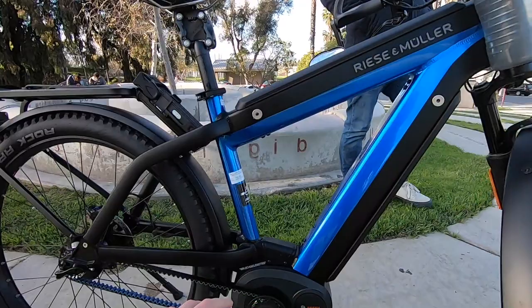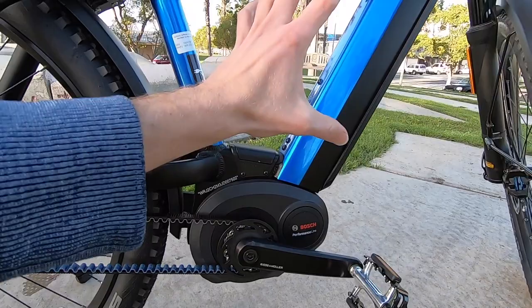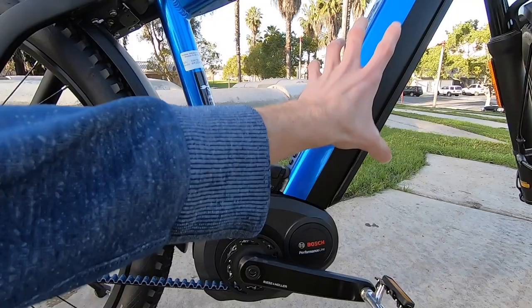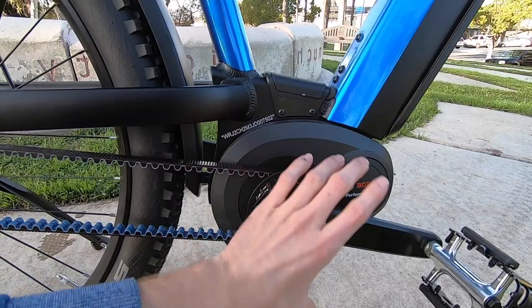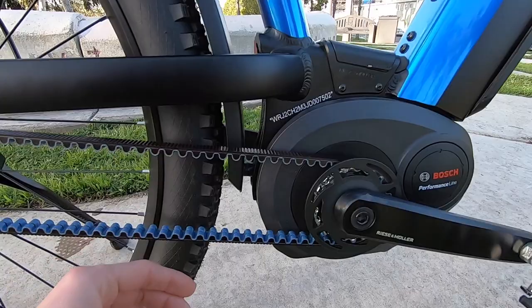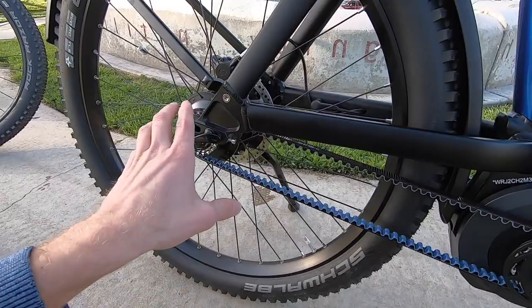I've seen some other companies tip the motor up and integrate it a little bit more with the frame. Riese Müller, for whatever reason, I think they do a lot more reinforcement for strength. Their frames tend to be heavy duty, and then they've got kind of the bubble casing here with the plastic. This is classic, what we're looking at here. A little chainring guard, so maybe your pants won't get snagged on that as easily, and you're not going to get that belt coming off track. And it has the CDX center track design, so that's going to keep it on track as well. Quick release on both wheels, so you can do trail maintenance very easily and quickly.